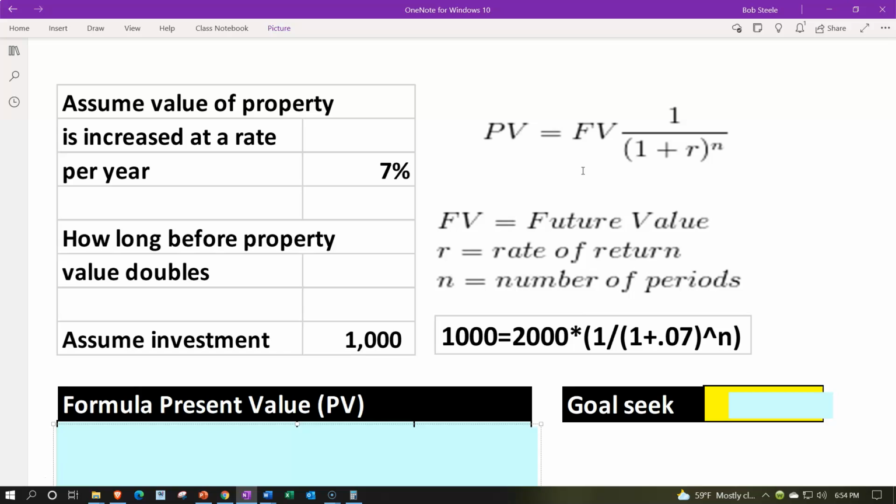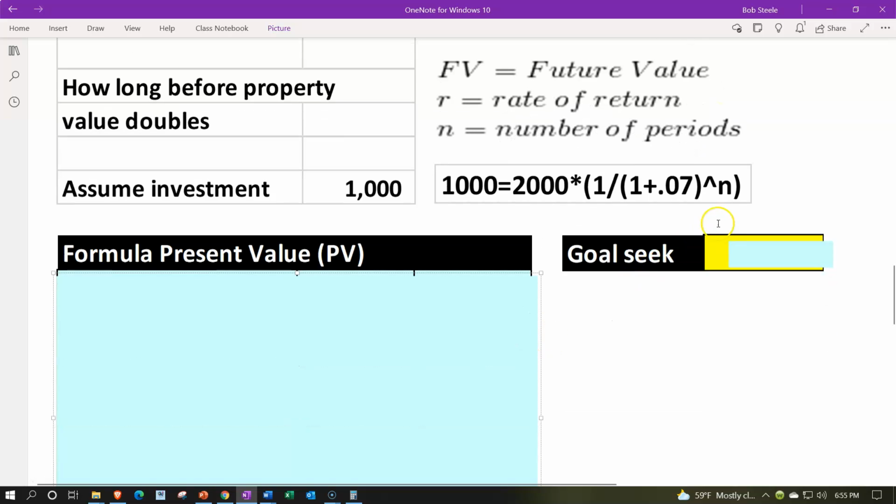So it's a useful skill to have when you're working in a spreadsheet like Excel, because it's a very easy thing to do. So what I'm going to do is take this formula up top, present value equals future value times 1 over 1 plus r, or I'm going to consider it as if the future value is over 1 plus r, because it's basically the same thing, future value in the numerator. And we're going to put that into our table.